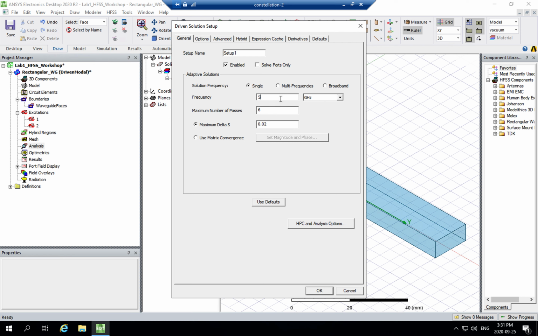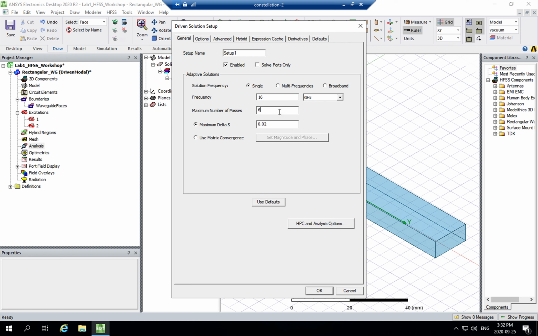So let's say for this waveguide, you're going to operate it up to 15 gigahertz. So you want to set the solution frequency either 15 or higher, because the higher the frequency, the finer the meshing and the better the results. So the frequency here has to be the same or higher than the maximum frequency of interest. Not the maximum frequency that the structure can operate at, but the frequency that you are interested in. Alright, so for the waveguide, let's say I'm interested in up to 15 gigahertz, so I can set this to 16 gigahertz. 15 would also be okay, but I cannot set it to 5, because otherwise that would not be a very good mesh. Alright, so that's the first option.